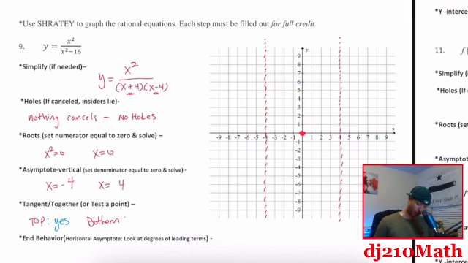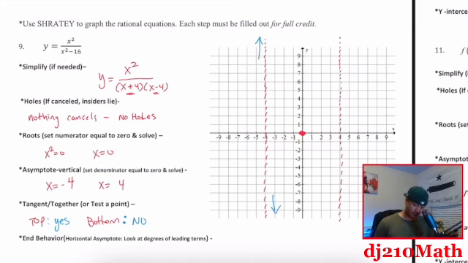Is there a square factor in the denominator? No, there isn't. Right up here, there's a squared term, but that's not what we look for. We're looking for a squared factor. After we factor, is there a factor that is squared? And the answer is no, there's not. When that's the case, this means that at each of those asymptotes, x plus 4, x minus 4, the graph will go opposite.